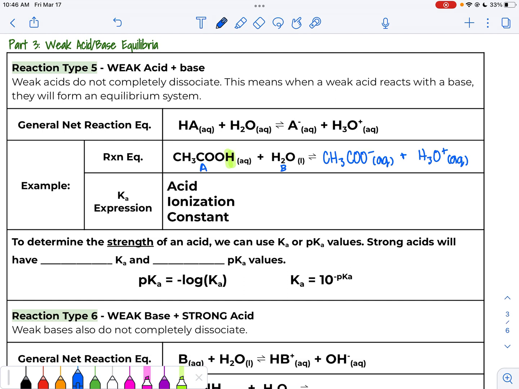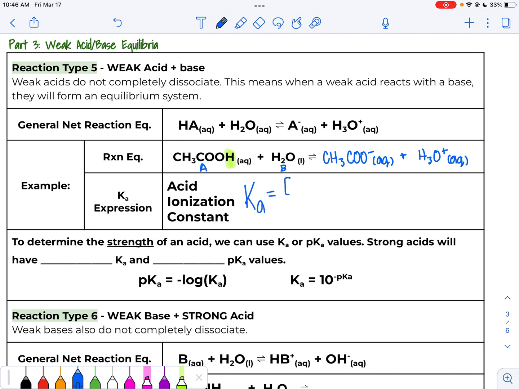Okay, so this is an equilibrium system, which means that it has a Keq, an equilibrium constant expression. But remember, when you start dealing with specific equilibria, you get specific little subscripts to represent what equilibria you're dealing with. So for solubility, we dealt with Ksp. For gases that had pressures, we used Kp. So here, same thing, we're going to use Ka. And what we call it is the acid ionization constant. But it's just an equilibrium system. It's just an equilibrium constant. So we write it the same way we do the others.